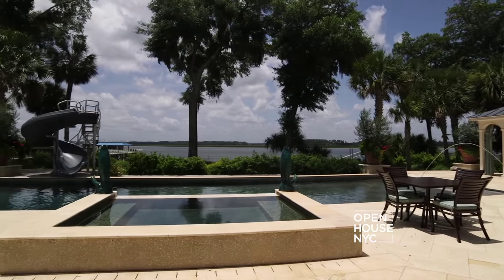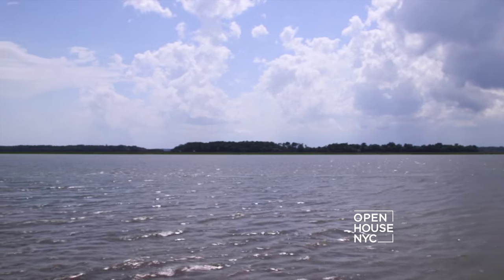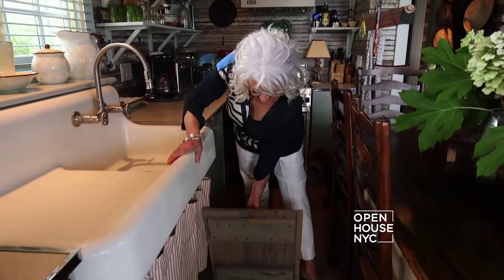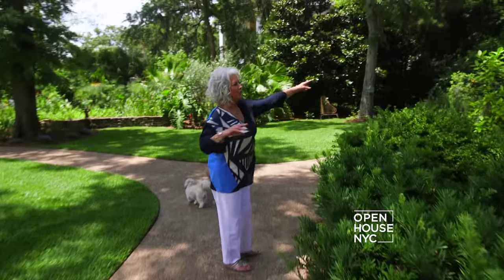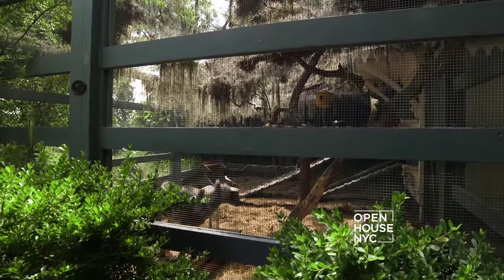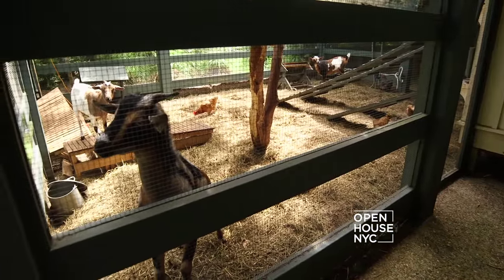So welcome to our beautiful outside living space. One of the things that attracted us so much to this place was the property. We have almost five acres on deep water, and there's a dock house that sits over the water. There's even a hole in the floor so Michael and I can sit and fish or crab right there. There's wild plum trees, kumquats, raspberry bushes — and do you hear somebody talking? Well, they're talking to us, and that's my precious little goats.